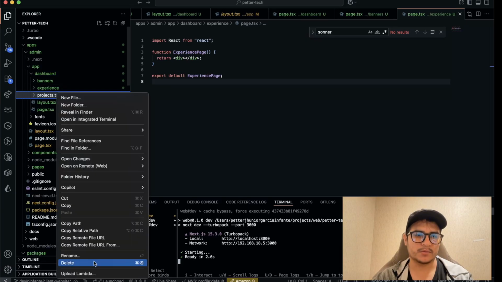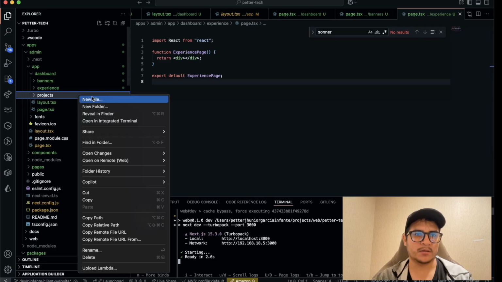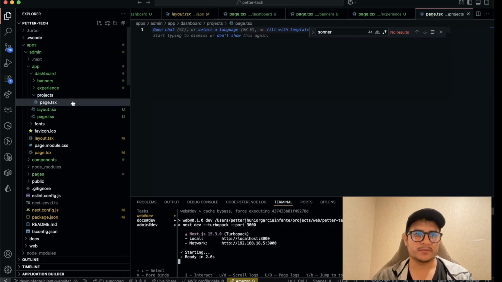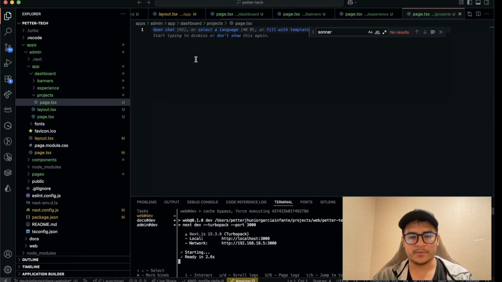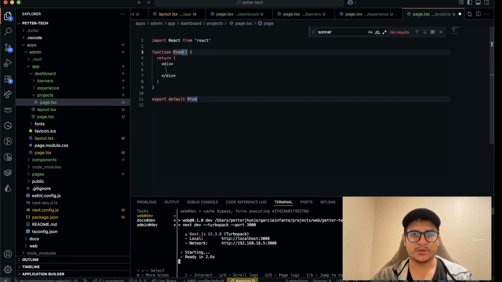Sorry, this is not a file, this is a folder, and inside we are adding a page, and this is going to be named project page.